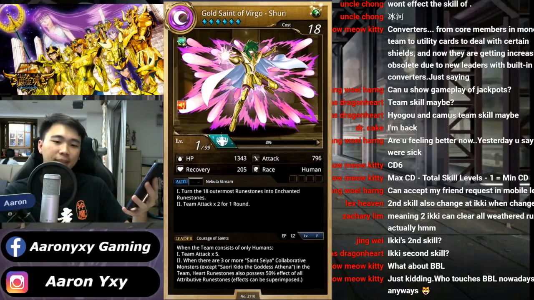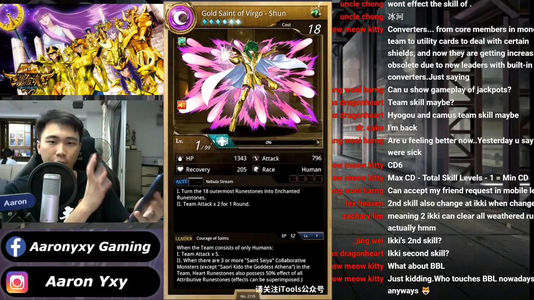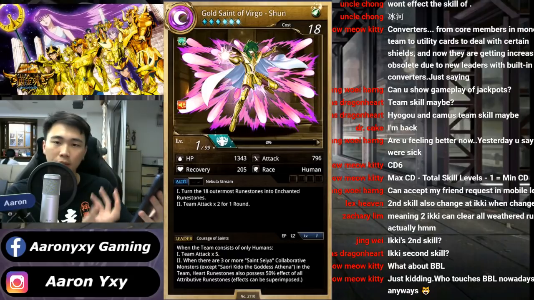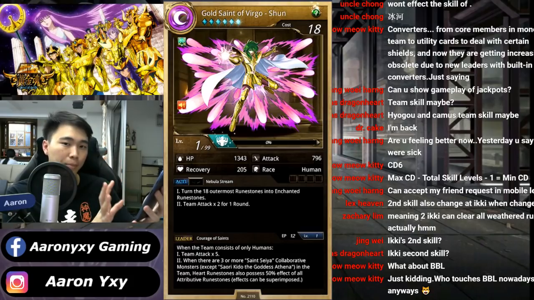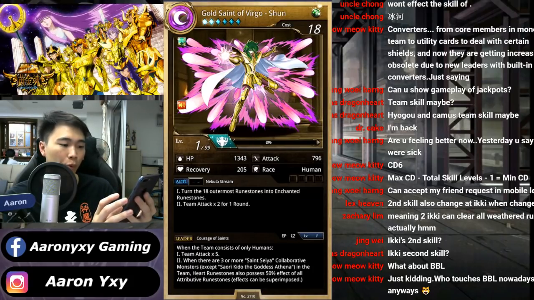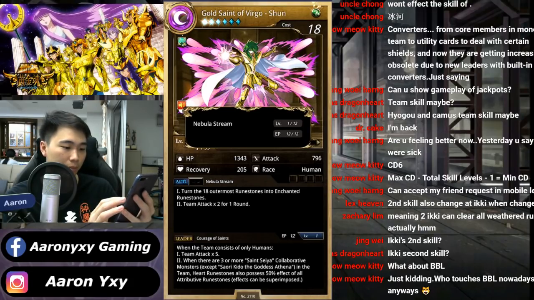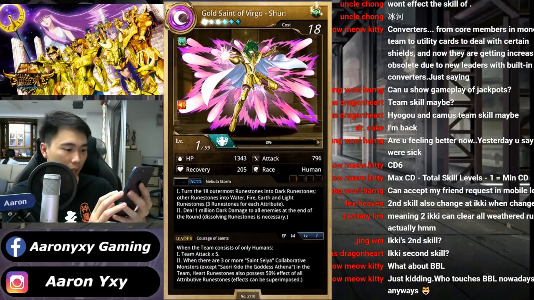Okay, so this is a bit like useless as well, right? So maybe the full weakened runes or the full mark runes you can turn. At least you have some sort of runes that you can dissolve, right? Or a full mass board you can convert, and then at least you have 18 runes to spin, right? That's one possibility to use it. And then team attack times 2 for 1 round, always good to have, right? If it's a short EP usage. Okay, next, active skill number 2.